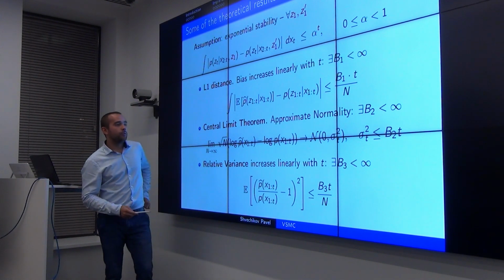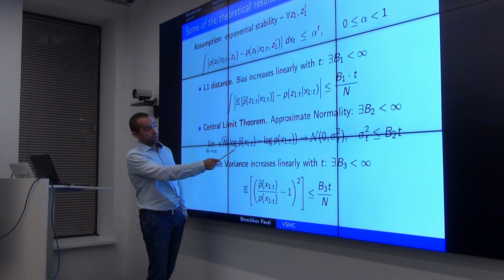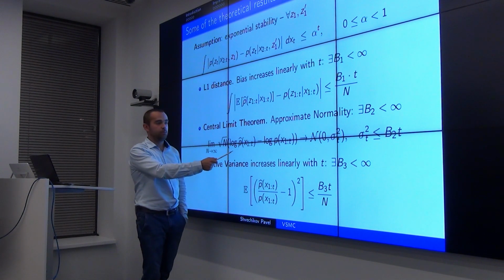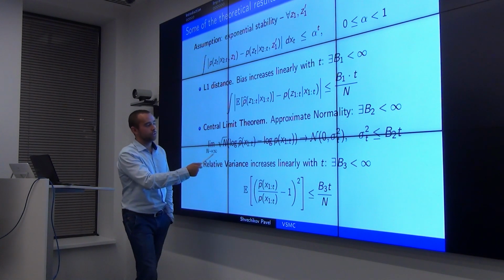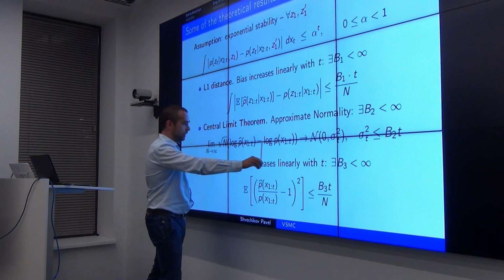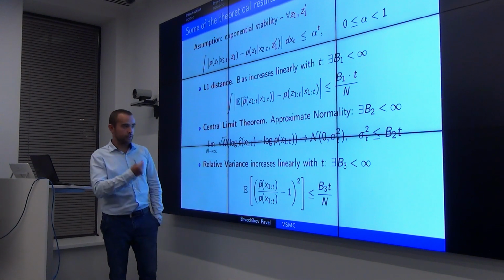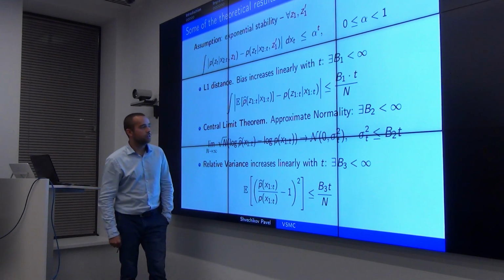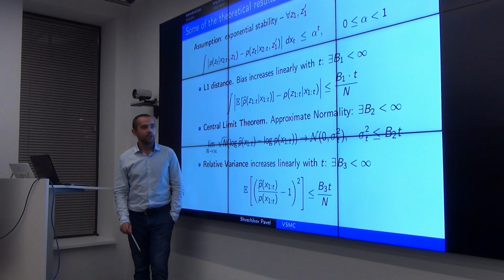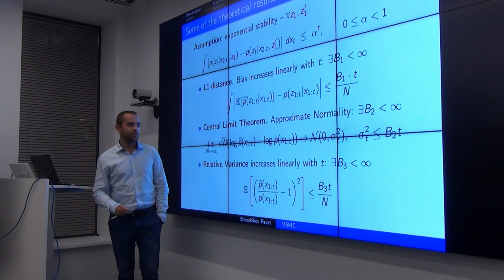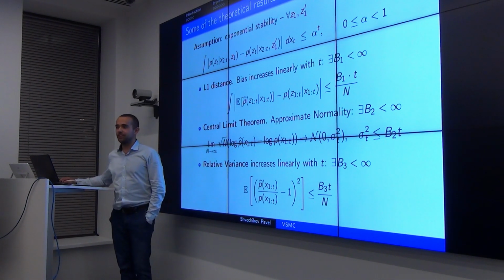You can also say many interesting things about your marginal distribution, about the p hat of x, and how it relates to the true marginal density. And this is a central limit theorem. Again, these three words may seem very familiar to you, and you may think that this is very easy to derive, but please believe me, it's not.